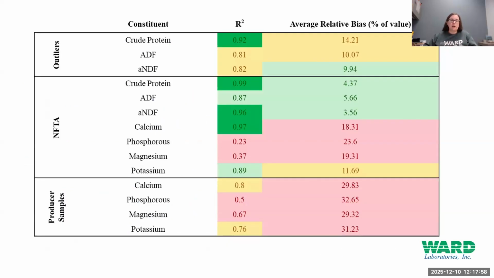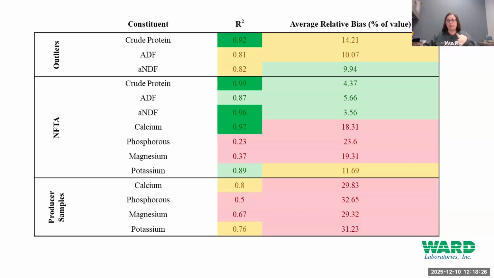But that's not to scare you off from the NIR technology. So here's another, and then we're going to get into the macronutrients. So we've got at our lab, our guarantee to make sure we're always producing accurate, reliable results is if you run NIR and it produces either a bad global H or something about that sample just doesn't look right to you, we will, which global H is just a statistic that we look at in-house.